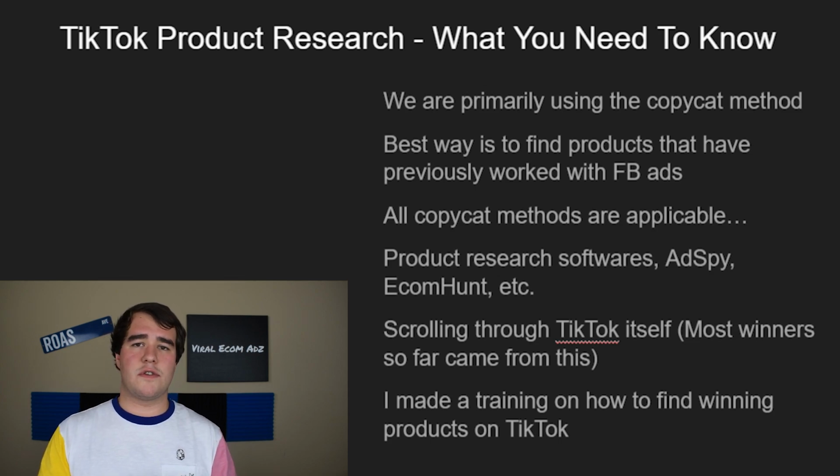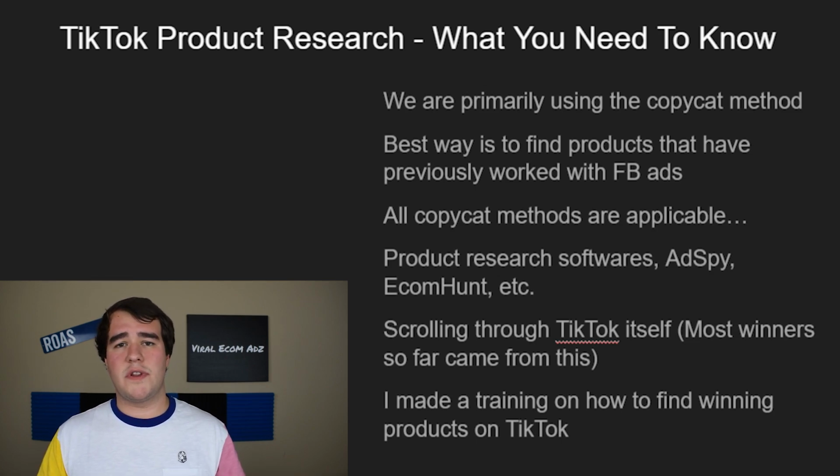You can do it, like there's so many different ways to do it. Like you got product research softwares like AdSpy, Ecom Hunt. You can scroll through TikTok itself. I actually made a really in-depth video on how to actually find products on the app. So you essentially just scroll through the TikTok feed and look for products. This works really well. Most of the winning products that we've found so far have been using this method as opposed to like Ecom Hunt or AdSpy or any of those other tools.